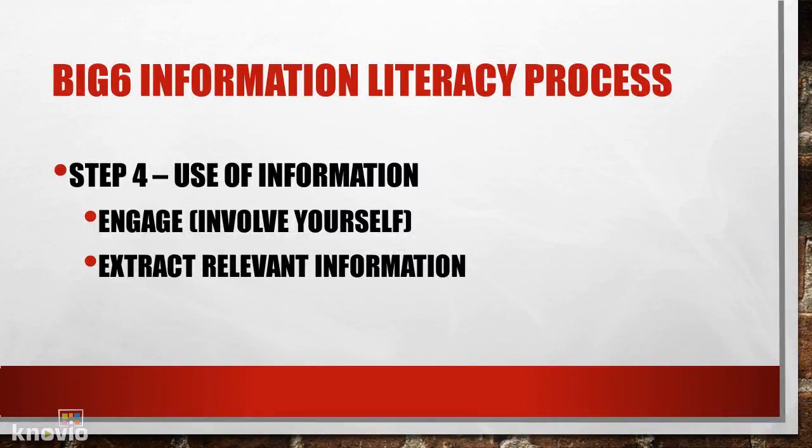Step 4 is use of information. You need to engage or involve yourself with the information. You need to read it, hear it, view it, or touch it. And then you need to extract the information that is relevant. Take notes. Abbreviated notes. Don't copy entire sentences. Remember to write down what sources you used. Where did you find this information?